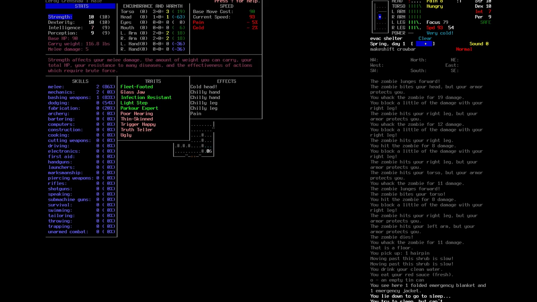So, let me go over here. We're cold head, chilly hand, chilly leg, pain. Yes, we're in pain. Our pain's going down, though, which is great. We're very cold, but that's been because we've been running outside. By the way, you'll notice our speed here. Hold on. Over there on the right, speed. We have our base move cost, and then our current speed, because it's usually 100, but it's dropped by 7% due to cold and pain.